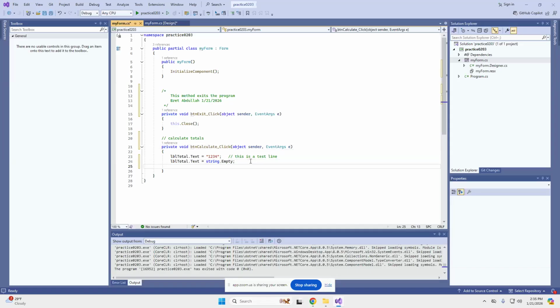I would take txt quantity times txt price. Okay. And again, what we would make is we make lbl total equal that.